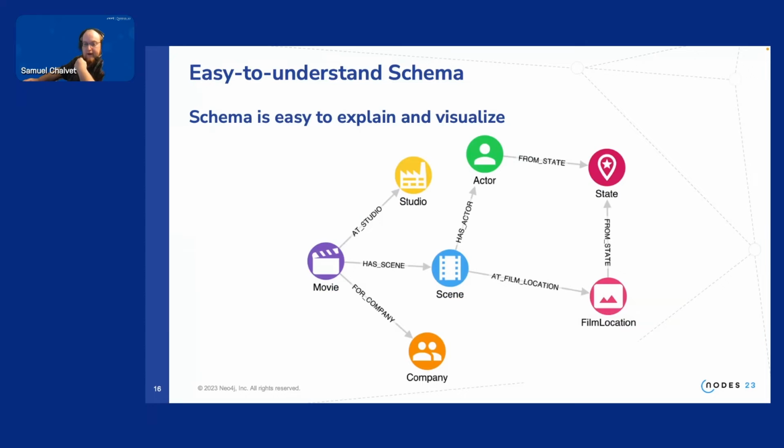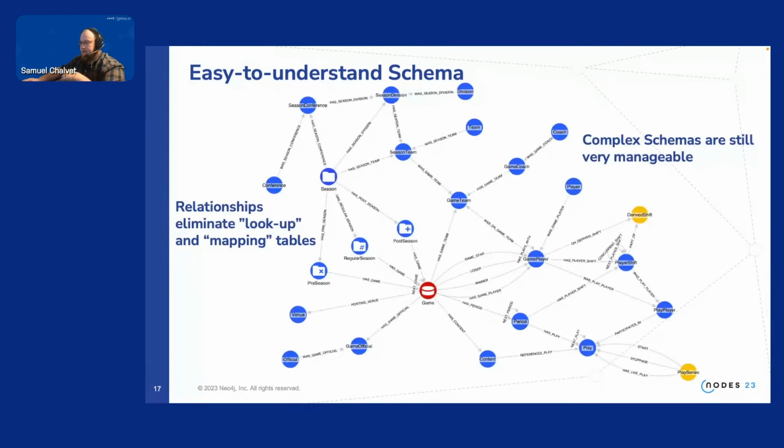All right. So another thing we found for iterating over our development is that the schemas are really easy to understand. I talked about naming convention around the relationships to allow us to, at a glance, know that, for example, movies has seen, meaning that this is going to be one to many. We enforce those rules just ourselves. And that makes even complex schemas like this one, which is an NHL game schema, even if it has a large number of nodes, still relatively comprehensible after 5 minutes.